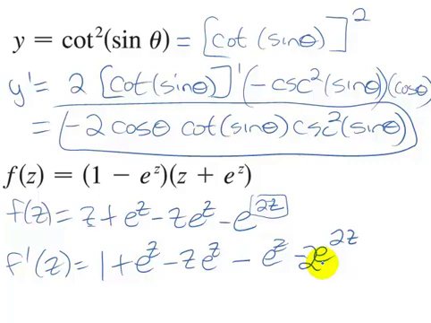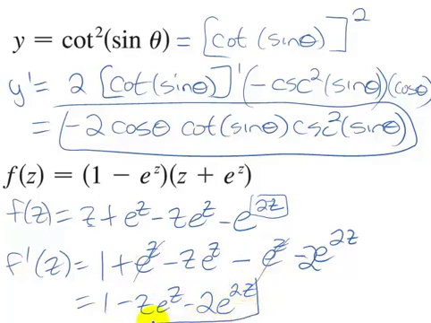Now let's go ahead and see what we can combine here. And it looks like our e to the z's would cancel, and we would have 1 minus z e to the z minus 2e to the 2z, and that's what we should have gotten when we had done this previously using the product rule, but it's probably just a little bit easier to do it this way.